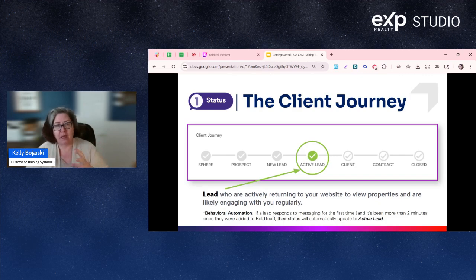Now it's moving them through the pipeline, and it's turning off maybe the automations like a new lead smart campaign that was set up just for new leads. And maybe it's moved them over to a new smart campaign that's designed just for your active leads. So there are automations going on in the background while you're out busy selling homes, showing homes, getting listing appointments, doing things that the computer will never do. The system is now working for you. So it's a very, very important feature that's built in that's helping you nurture your leads along, okay? So those are active leads.